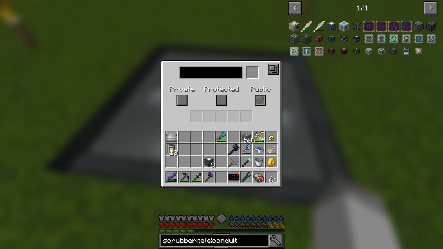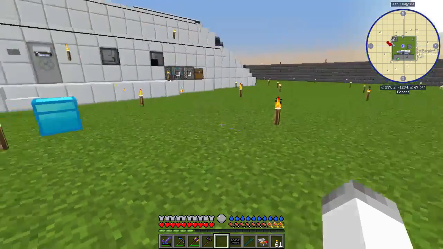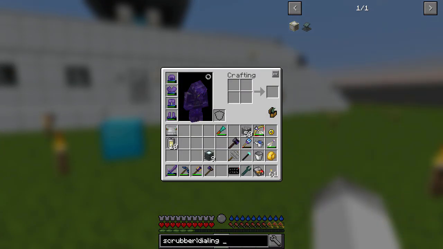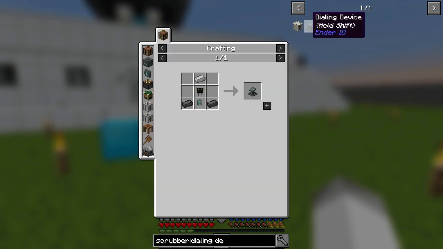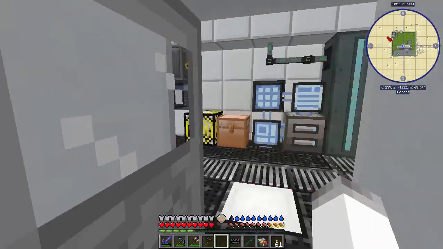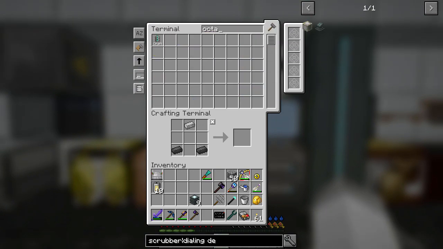Teleport travel settings. This is home base. Public, and let's put, I don't know, a watering can. There we go. So I don't know what that is. I've never actually used this before, but I do believe we can make a dialing device. So dialing devices help with storing and setting destinations. So we're going to need 2 of these guys. So octadic capacitors times 2.